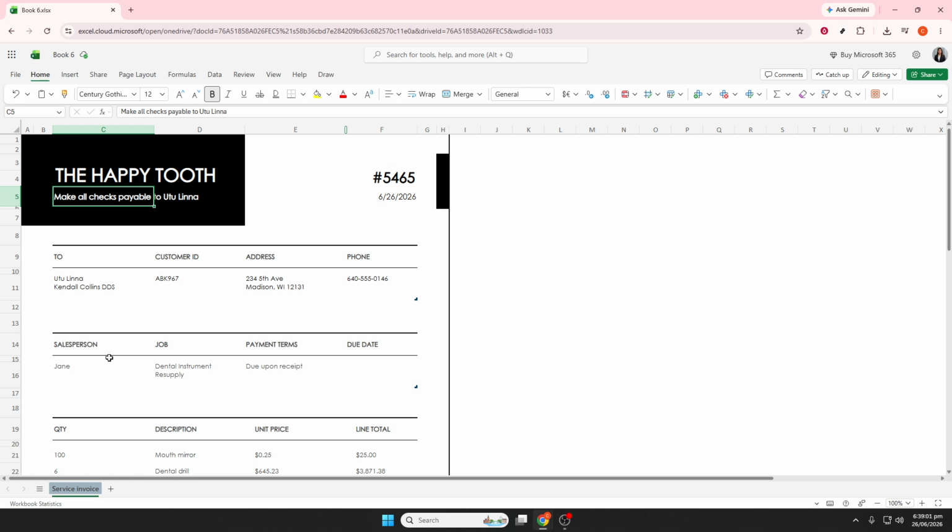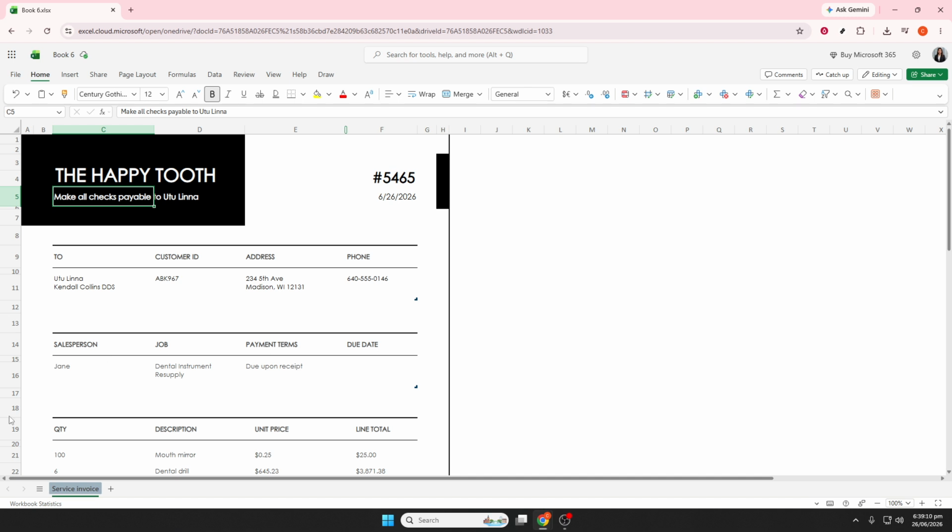Include details such as bank name, account number, online payment information, and payment terms. Keep this section simple and clear so the client knows exactly how to pay. Then add a notes and terms section. This is a good place to mention the payment due date, any late payment policy, and a short thank you message.